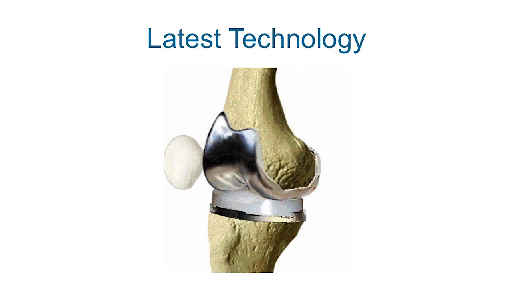So this shows the metal cap to the end of the thigh bone, and as you can see, there are various cuts, 1, 2, 3, 4, 5, that we make to accommodate the new cap to the bone. Similarly, the top of the shin bone, there's all these bone spurs, and basically we make a flat cut with a keel, and that accommodates the tibial component. And we have to make sure that is also aligned with the rest of the leg.